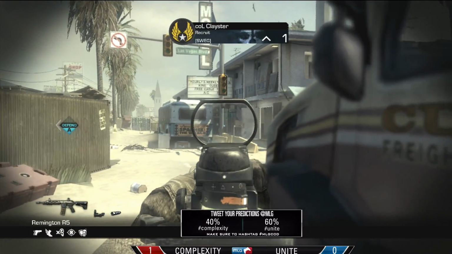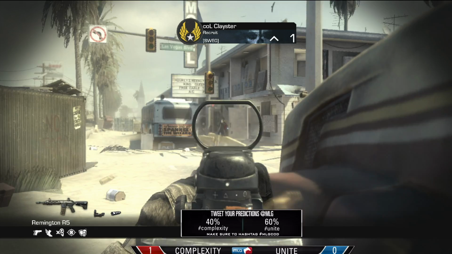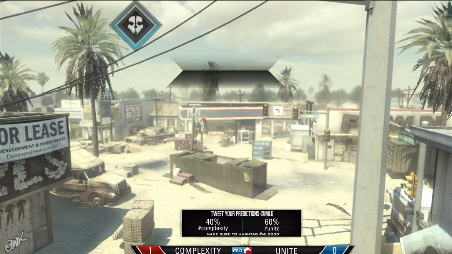Yeah, Aches forced the kill straight into the reticle of Clayster here. Fantastic positioning from the compLexity teammates. And there you can see that switching sides.